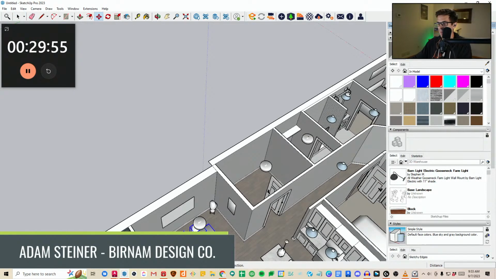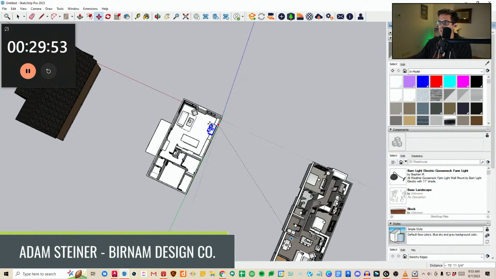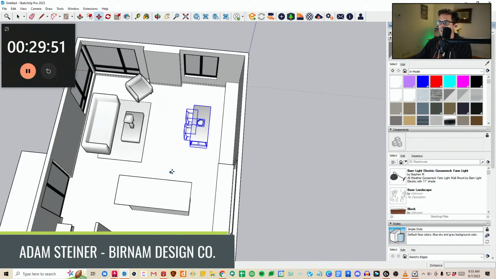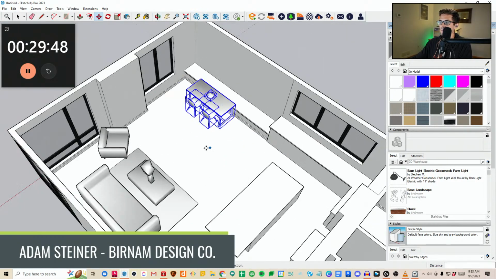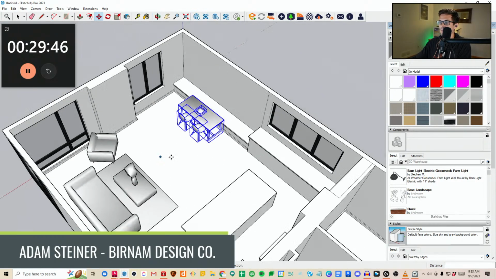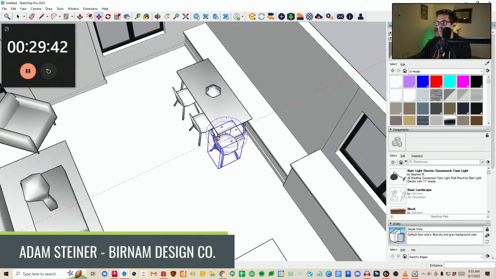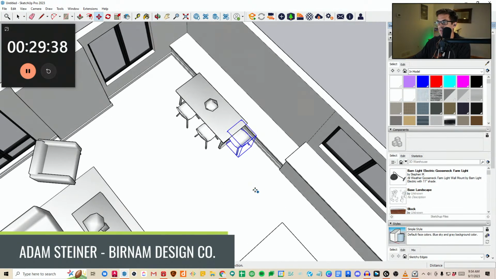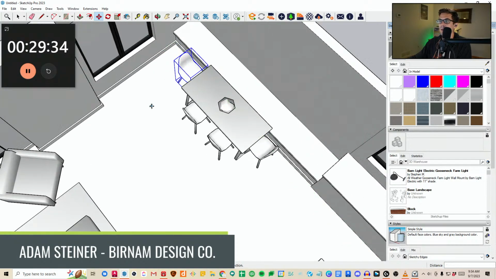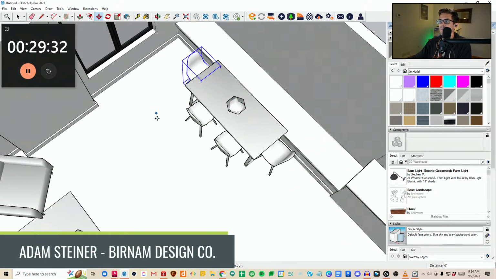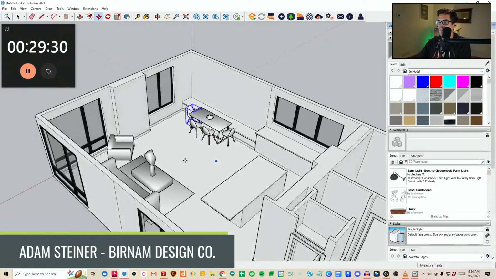These aren't showing up in SketchUp as anything, but when I render this, they will look like something. They render out really cool, so stick around for that. We'll put it in Enscape, I mean. We are in SketchUp.